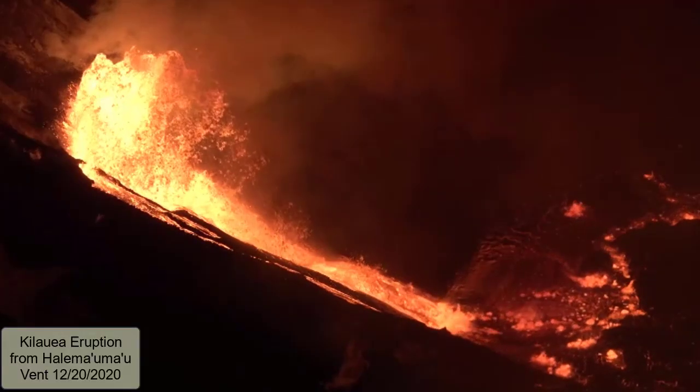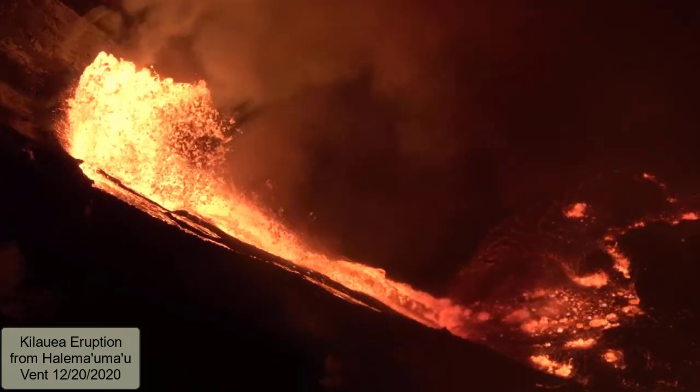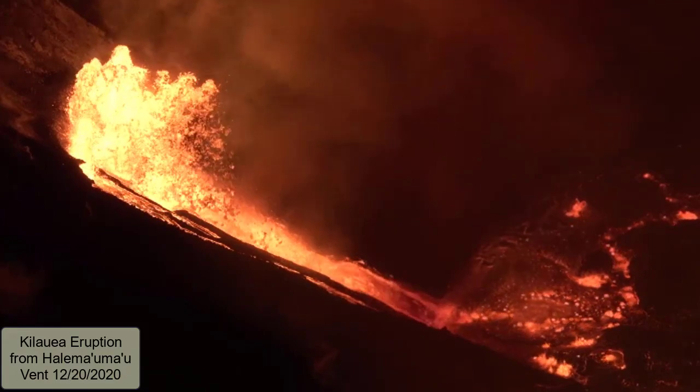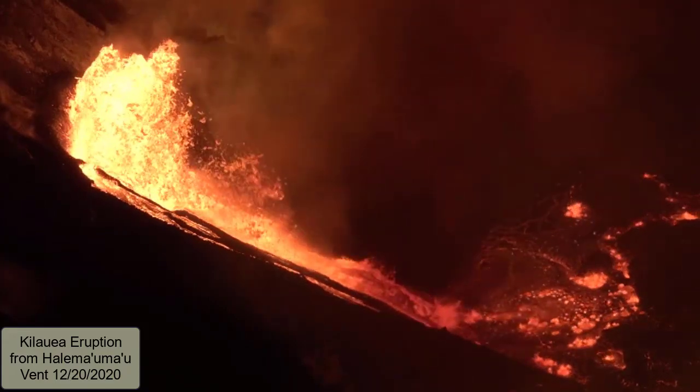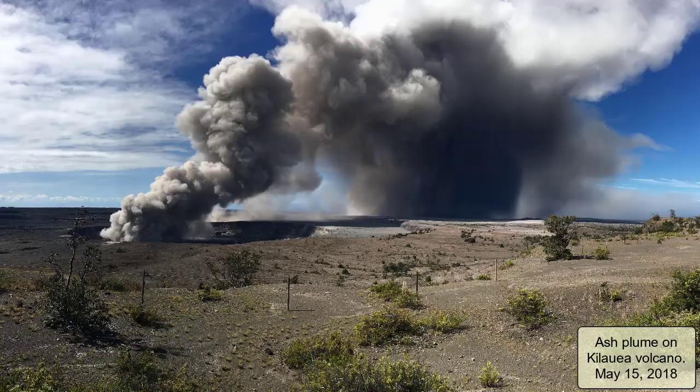Lava also cools quickly when it's thrown up into the air, especially if the pieces of lava are very small. The more gas there is in an eruption, the more the lava will splatter away from the vent across the surrounding surface. It's even possible in some eruptions for the gas to move high into the atmosphere carrying small, mud-sized bits of lava with it. These quickly solidify into glass beads, which we then call ash.